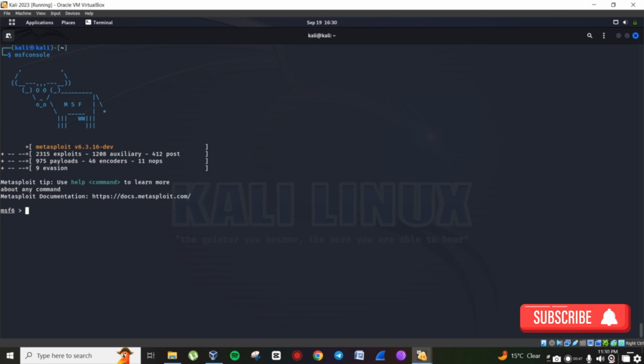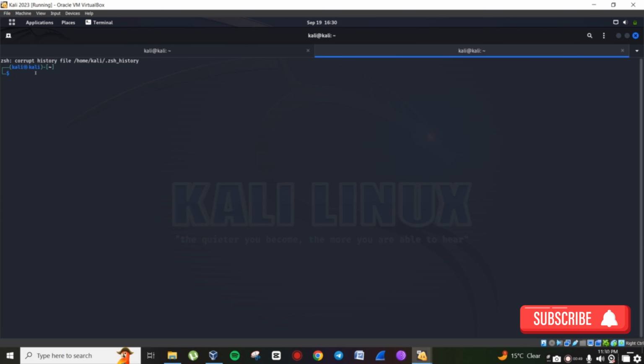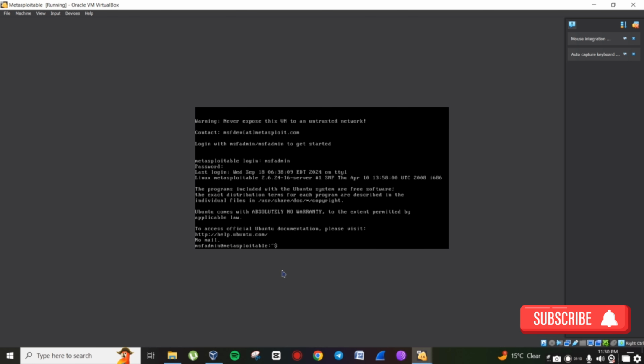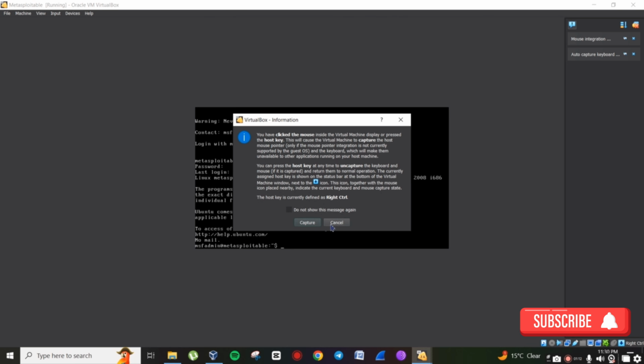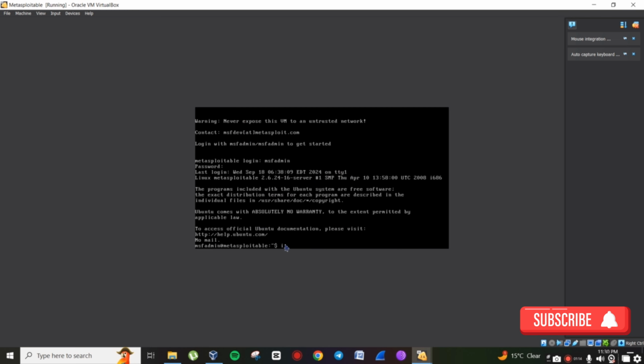Before I start the exploit, first I'm going to do an nmap scan. I'm going to scan my Metasploitable. Just type sudo nmap -sV, which does a version scan for the services, and then the Metasploitable IP address. Let me find out my Metasploitable IP address.